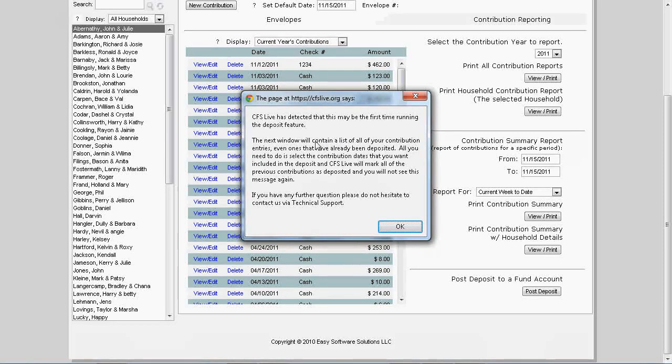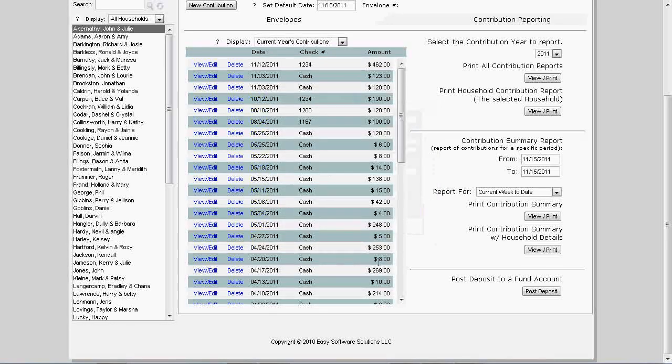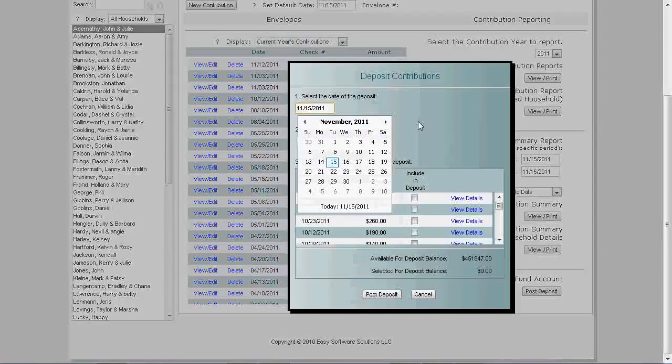You can read this, but basically it's saying that when we open the next dialog, we will have to specifically check the contributions that we want to deposit. We click OK, and you will receive the screen with a list of the contributions that are available for deposit.